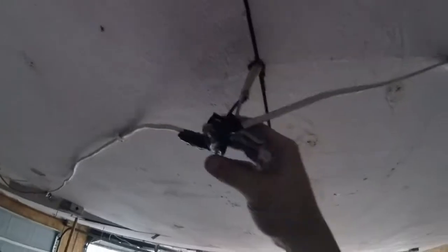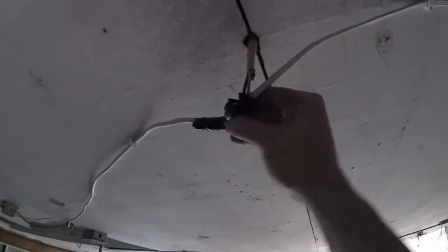I just want to show you what I'm dealing with real quick. Just a big wad of electrical tape, wire nuts tied into who freaking knows what.